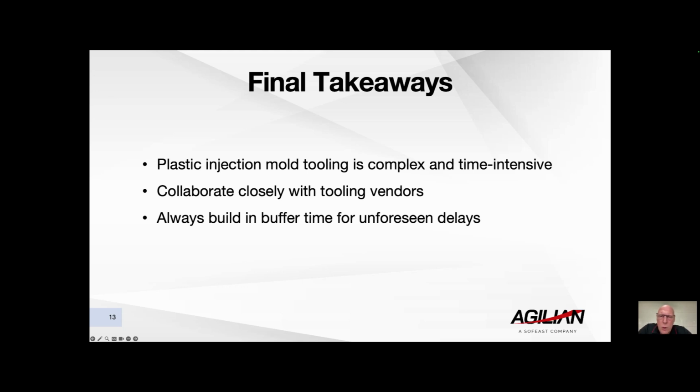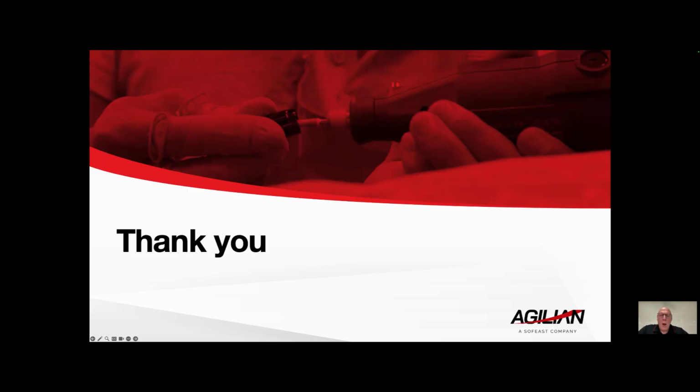And always, always, always build in a buffer for the unseen delays, i.e. we were talking about delays to start with in the procurement phase, and you will see delays as we come through the tweaks in between T1 and T2. If you get to T3 and T4, then clearly you need that buffer to carry you over from your project timeline aspect. So I hope that was a quick rundown and gave you a little bit of education and insight with respect to the complexity of what goes into an injection mold tool.